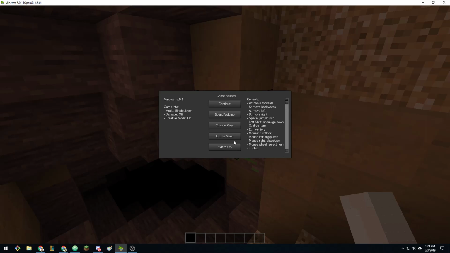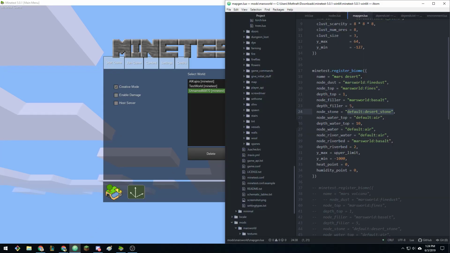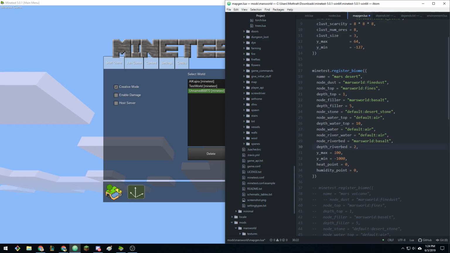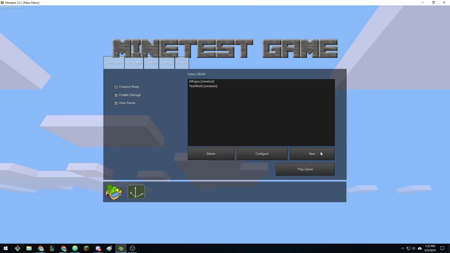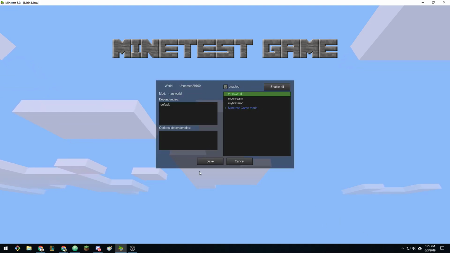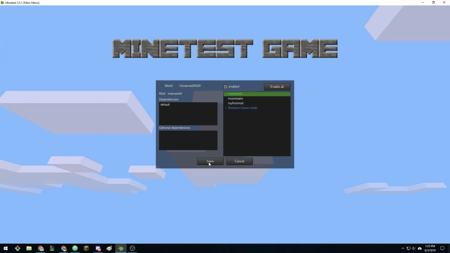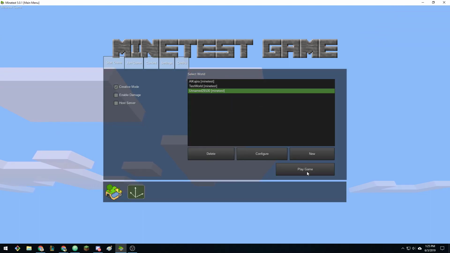So I'm going to lower the upper limit on the biome so you can see kind of what happened last time I did this. So I'm going to set this upper limit to like 100, I think. Should do it. Maybe lower. Let's try 50. Okay. So I'm going to set the upper limit to 50. Delete this world. Yep. Create a new one. Still Carpathian. Configure. Enable. If anybody knows how to start myself in creative with flying privileges and Mars world enabled by default, would love to do that because this is a lot of steps.